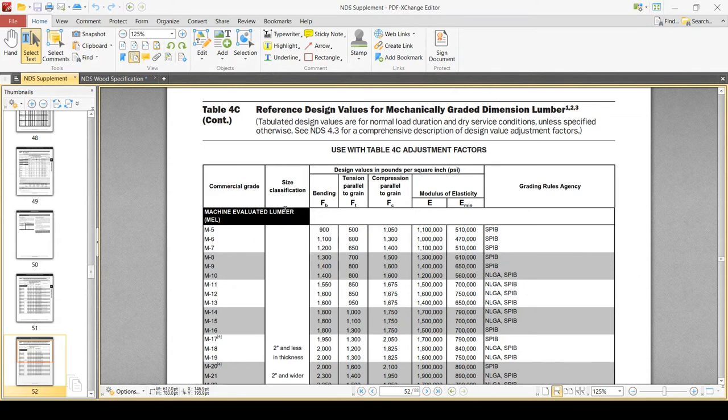And this is exactly what it sounds like. They'll take individual pieces of lumber and put each and every single one of them through a series of tests to measure their bending strength, their tension strength, their compression parallel to grain, and their elastic modulus. Now, they don't load it up until the point of failure. They have some equations: if it bends this much at this level of stress, then its predicted failure level is this much.